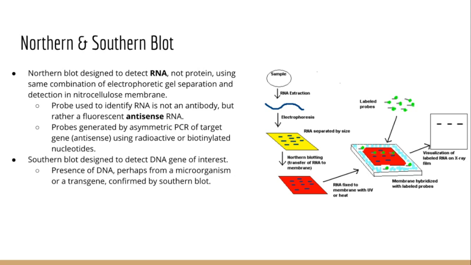Other times the nucleotides will contain a reactive amino group that can be conjugated to a fluorescent dye. Often a lab won't bother making their own hybridization probes because they've gotten so cheap from commercial suppliers — it's just easier to order the fluorescent oligonucleotides pre-synthesized. These labeled antisense probes are called hybridization probes. Once generated, they are added to the nitrocellulose gel containing our size-separated nucleic acid. The probes hybridize with their complementary sequences, excess probes are washed out, and then fluorescence or radioactivity is used to quantify relative amounts of nucleic acid.